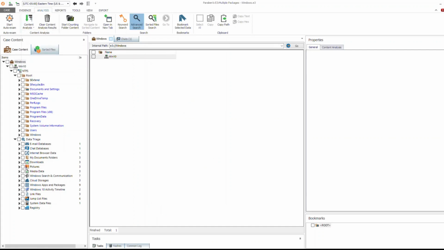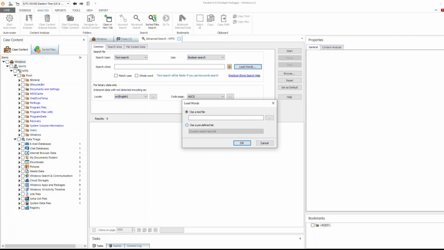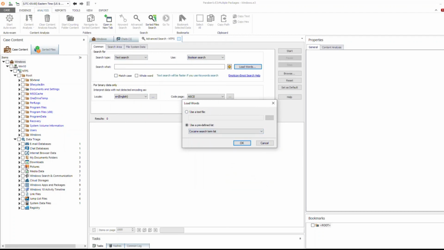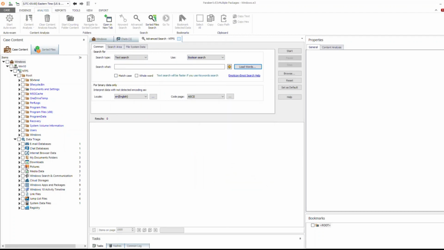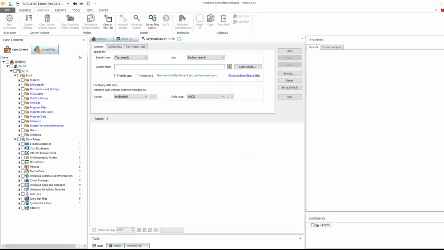Other options available to me are things like our searching. Our searching capabilities are extensive. We can do anything from a search with text or hex, Boolean, regular expression, or a simple search. You can always sort and search by lists. We have a variety of predefined lists available to you as well, or you can do a list that you have selected. We even have the ability to search by emojis and emoticons, matching up what a lot of people need nowadays with the change in variety in our different lexicons.